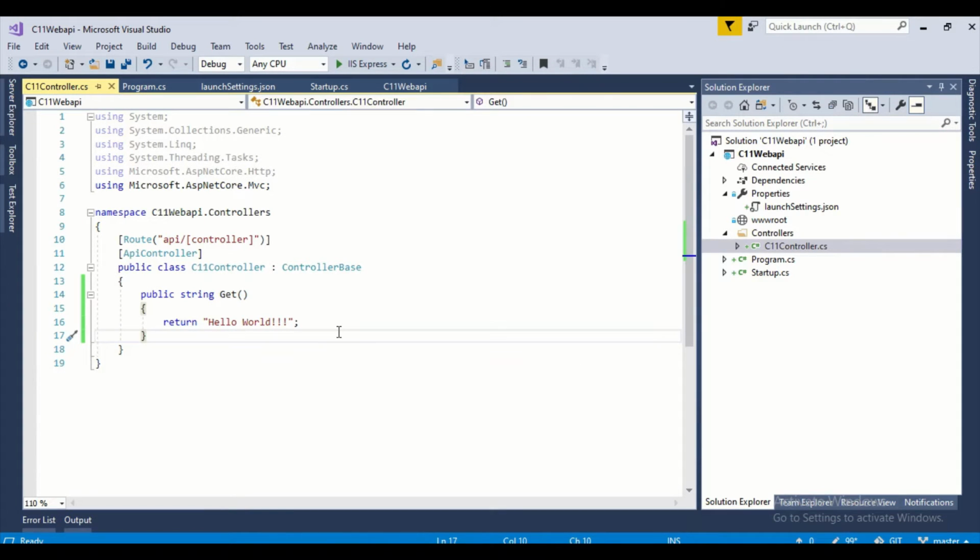So now if you wanted to create a method, so let me actually copy this.